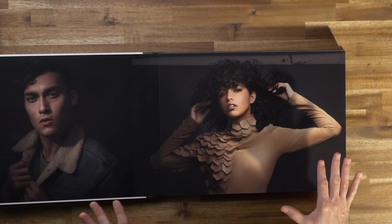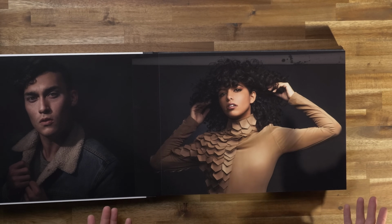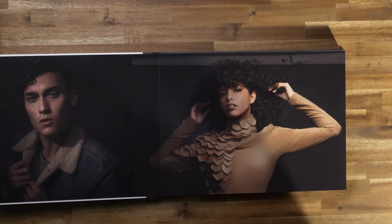These are all moody portraits that I've taken in Puerto Rico. For a lot of this, as you'll see, I love doing these full bleed spreads where the image is just huge and impactful. A lot of what makes a good show album successful is the presentation. You're going to get the badass album, the glossy cover, and the book that you can keep the album in. All of that goes to a good presentation.